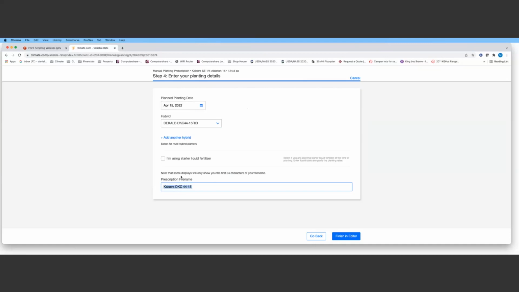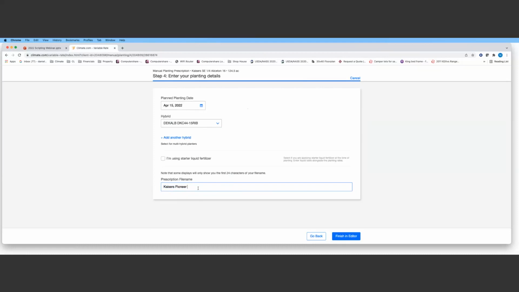Because when you start getting into really long names with lots of dashes, or if you're making multiple scripts for different fields, you want to make it clear that this is the right script for the field. For example, on this field, we're going to plant DeKalb 4415. But a lot of times we'll make a script for every hybrid, depending on how flex the years are and how the year is going to go. So if you're one of the growers that's going to make multiple scripts for those fields, make sure you come down here to the prescription file name and make them very clear.